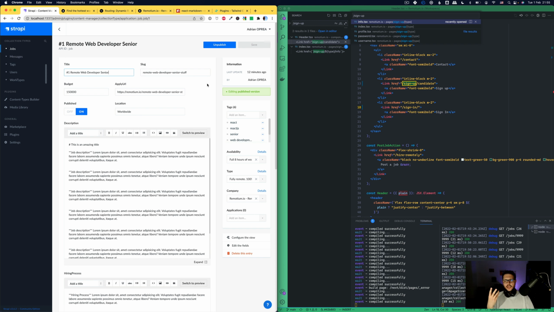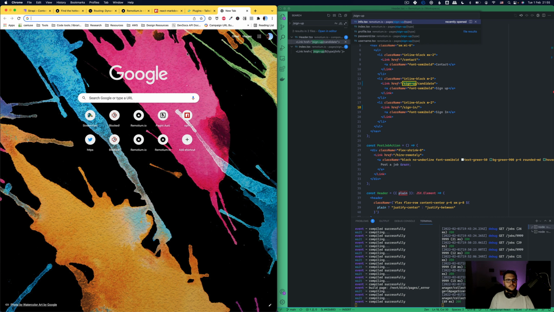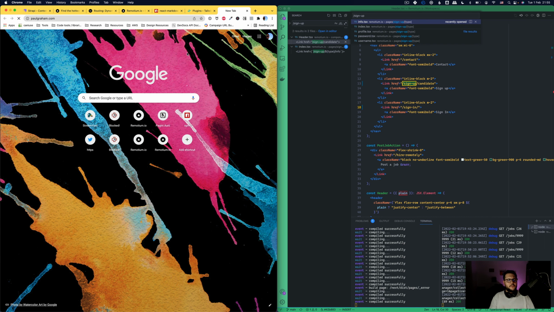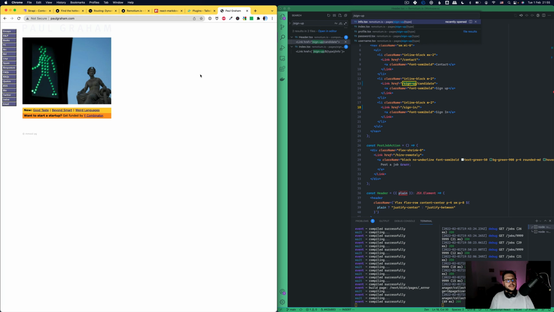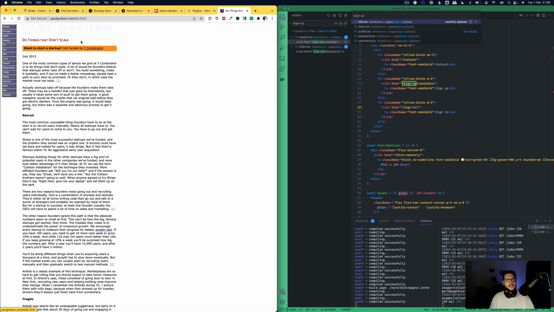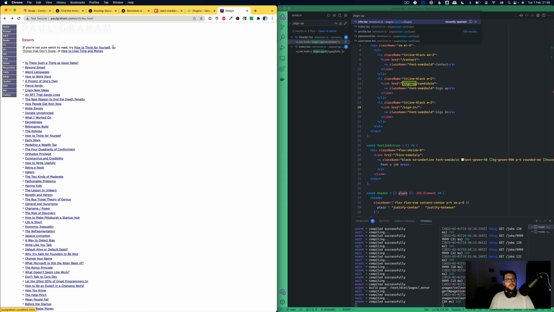It's basically what Paul Graham, and if you don't know Paul Graham, he's one of the guys at Y Combinator. So paulgraham.com, I think this is his website, and in essays over here you'll find something called Do Things That Don't Scale. It's over here in the first article, highlighted at the top, right?